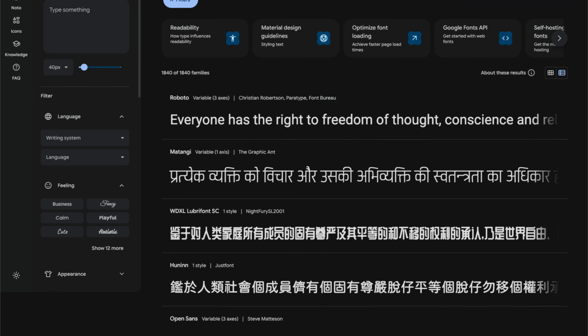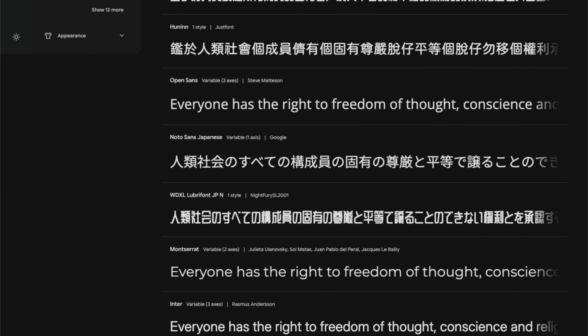Then came the digital age with computers and the web. Type wasn't just ink on paper anymore, it was pixels on a screen. And today we have platforms like Google Fonts that make typography accessible to everyone. But no matter how much technology changes, one thing stays the same. Typography is about communication. And when it comes to web design, this is especially important because most of the content in a web page is text.